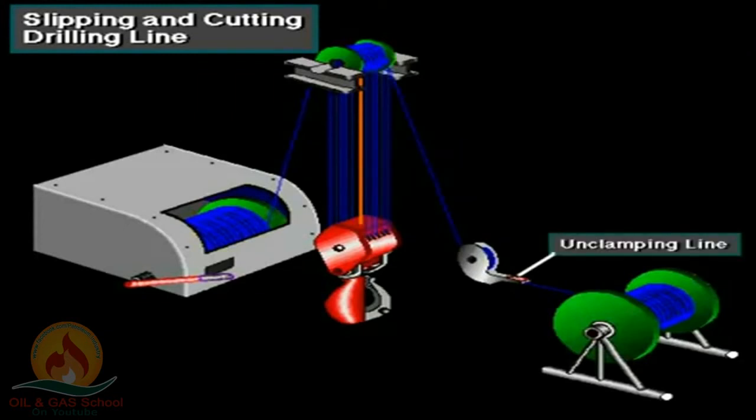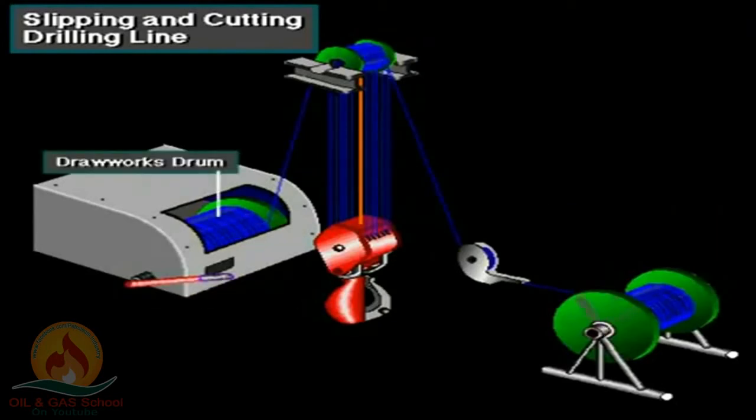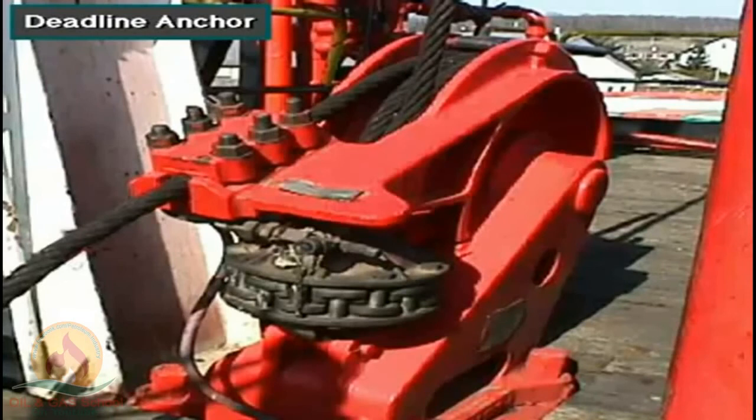With the block unable to move, they unclamp the drilling line at the deadline anchor. The driller then uses the drawworks to pull new line off the supply reel. The line slips through the deadline anchor and stationary traveling block. The worn line reels onto the drawworks drum. To keep too much line from accumulating on the drum, crew members cut off the end of the worn fast line and discard it.